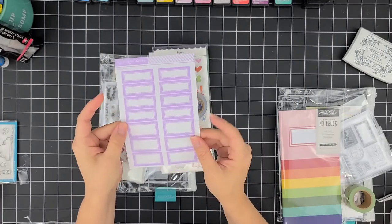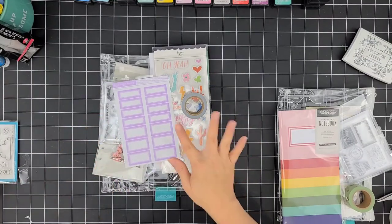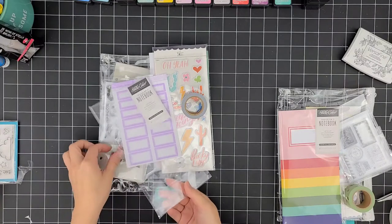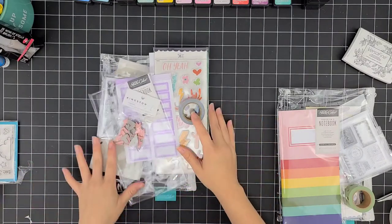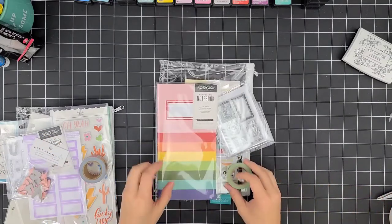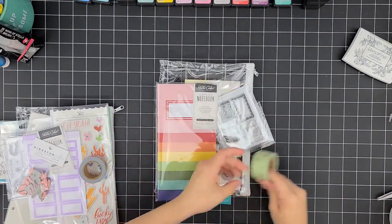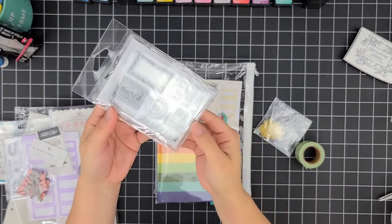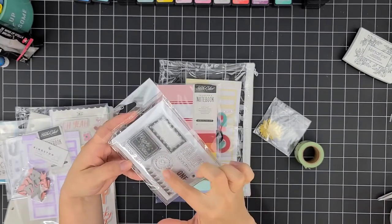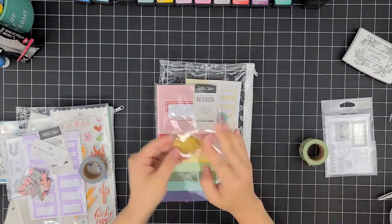I like the fact these are matte - these are not shiny, since I would have trouble stamping on them or writing. I don't like to have to worry about a slick surface, so this is awesome. Yeah, it's a different color so it kind of does change - it's a nice change. I wish there was more chipboard in here, like they have in the documentary kit, beyond just shapes. I forgot my train of thought there. Oh, I love this look - this is so stinking cute. And then we saw the stamp set, right? Enjoy - I love this. Those cute little stars, I can see embellishments made with this in different colors of the rainbow.